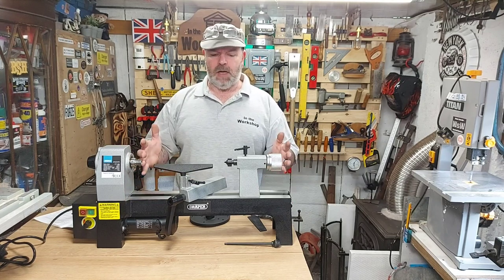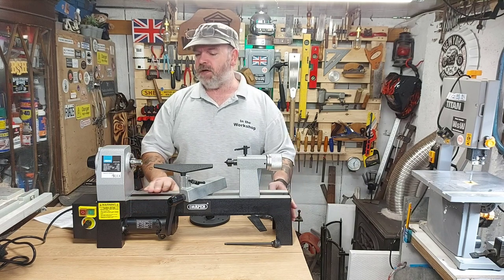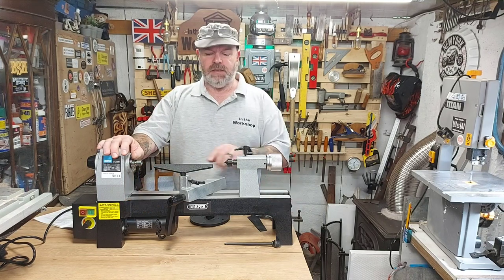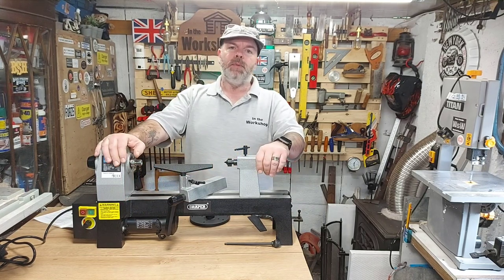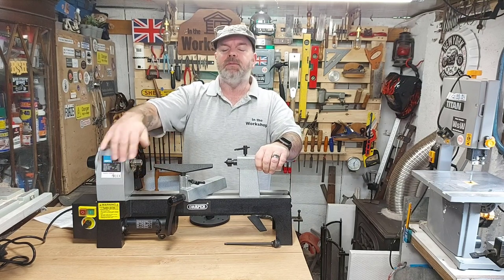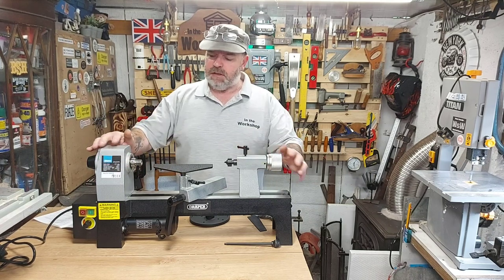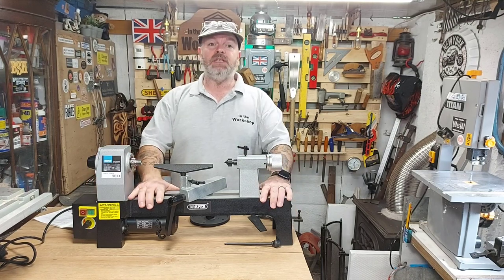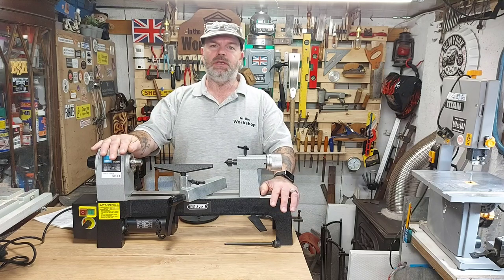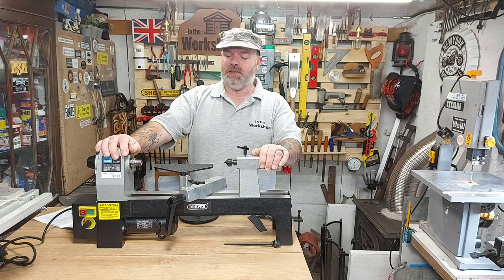So this is smaller, but it's really rigid because the bed on here is solid cast iron. This is badged up as Draper, but you'll find loads of these on the internet, all badged up by different distributors, but they're all the same, and they're all priced around the £200 mark. So I'll bring you in closer and we'll take a closer look at it, and then we'll test it out a little bit later.